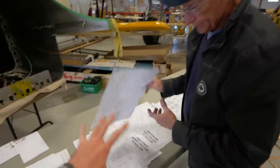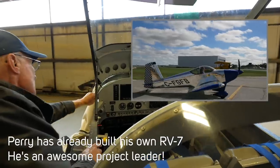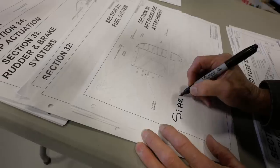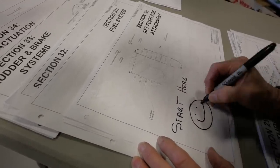How much labor would you estimate was done in the quick build? When I first saw the box I figured there's six months of work in here — and I think I'm pretty close. Looking at my builder log, I'd be surprised if it was anything less than six months. These pieces we're going to be putting in — I can see two, three weeks worth of work. Once we finished the audit and we're certain we know where to pick it up, Perry gleefully marked the instructions with a Sharpie.